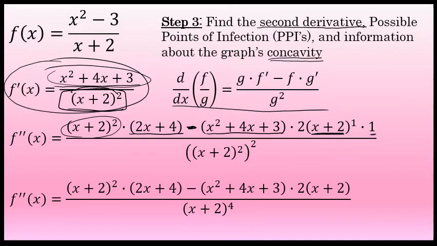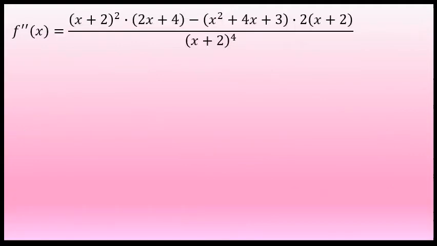The only simplifying that I'll write from the line I have above to the line I have at the bottom is just the fact that multiplying by 1 doesn't change anything in the numerator. And in the denominator, I have (x plus 2) squared to the second power. You multiply these exponents to get (x plus 2) to the fourth power. Something that always happens when you take the second derivative of a rational function is you'll end up with a quantity to the fourth in the denominator, and that same quantity will show up in both terms in the numerator. There's an (x plus 2) to the first power in the numerator, and also an (x plus 2) to the second power in the numerator.